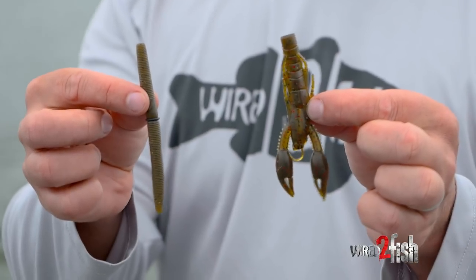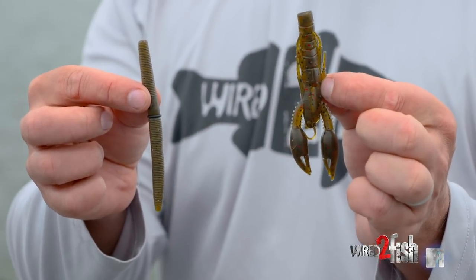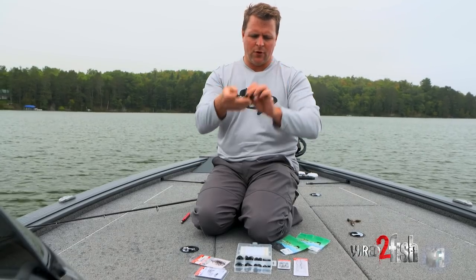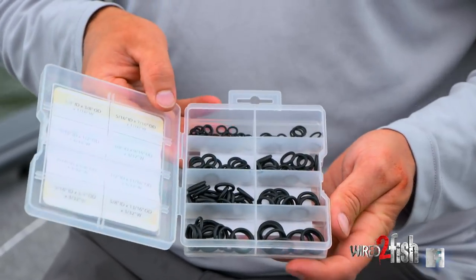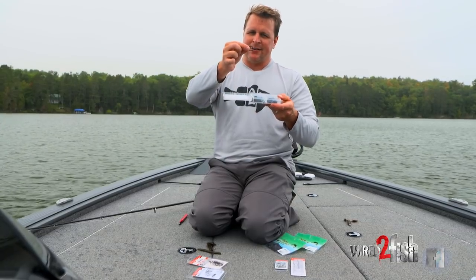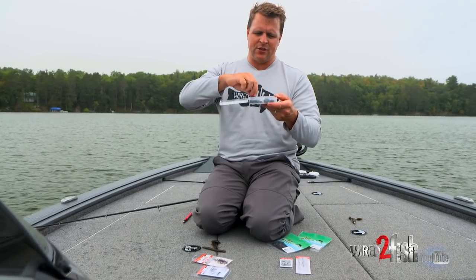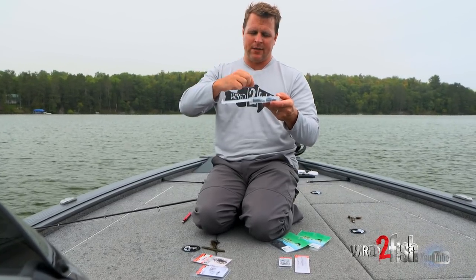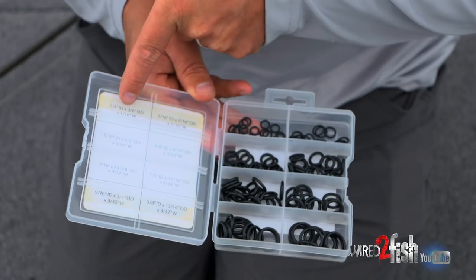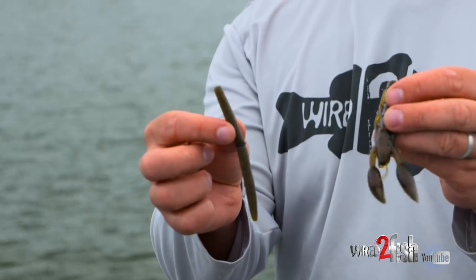Some specifics on neck-o-rigging — I want to talk about o-rings in particular with two different baits that have two different diameters. Not every o-ring fits a plastic, and a workaround is going to an automotive shop and getting yourself some automotive o-rings. I can put these on a great big bait, zoom brush hogs, other thick creature baits — I just have a wide range of sizes all the way down to tiny little o-rings. I'll slide this one up on the o-ring tool.